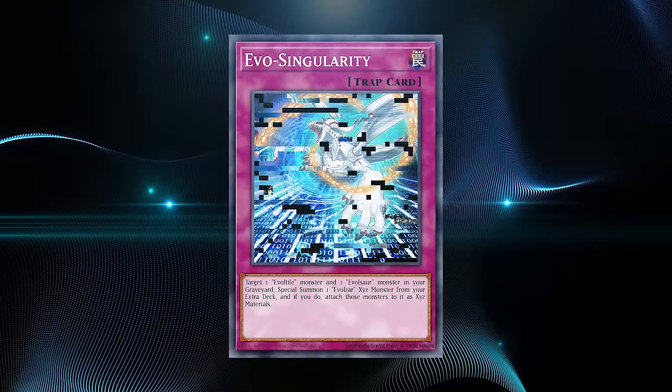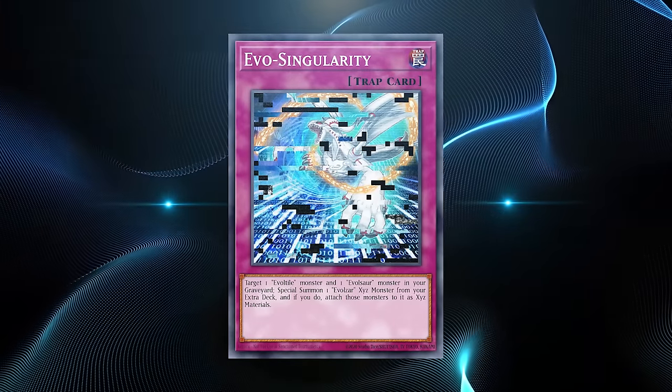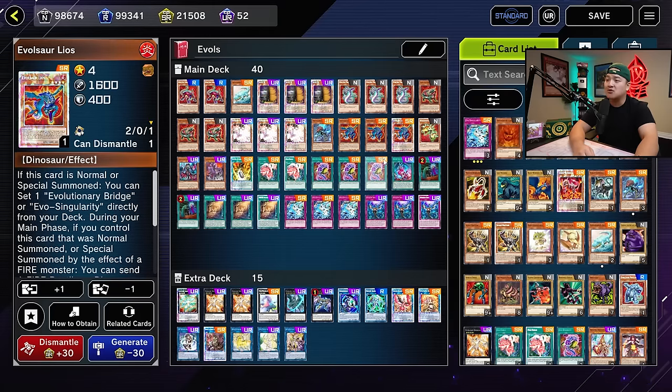You target an Evolsaur monster in your graveyard and one Evolsaur Xyz monster from your extra deck, and if you do, attach those monsters to it as materials. So you target two, overlay for Dalka, Legia, or Lars. That's basically it. And I'm not playing Soda in this deck, because Soda's bad and Lars just outclassed Soda in every way, shape, or form. So this gets you access to Singularity.